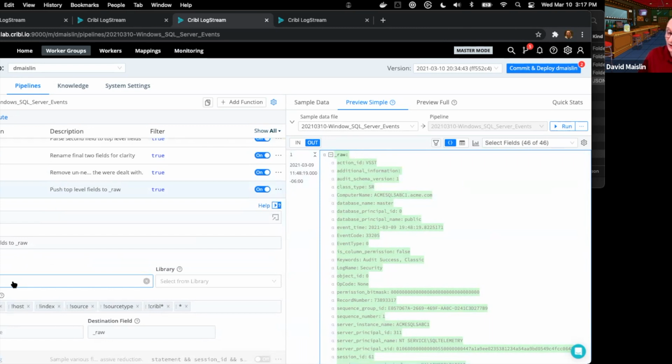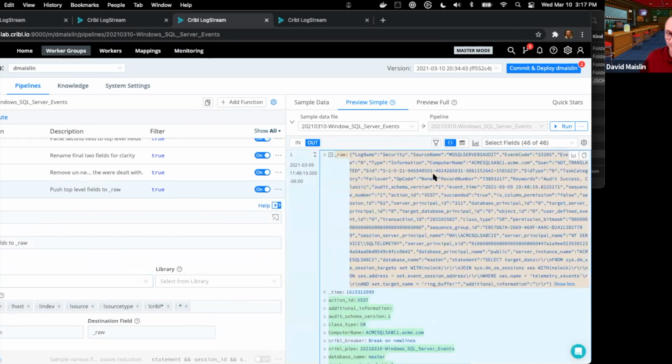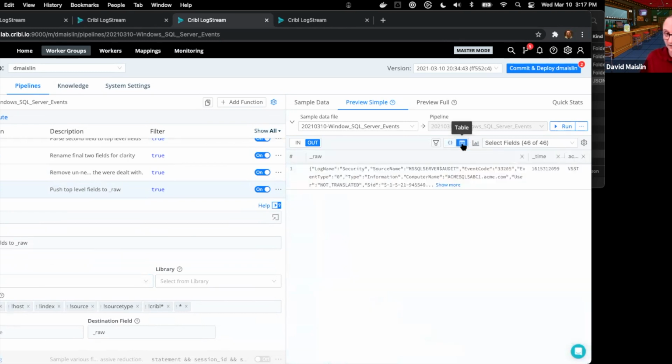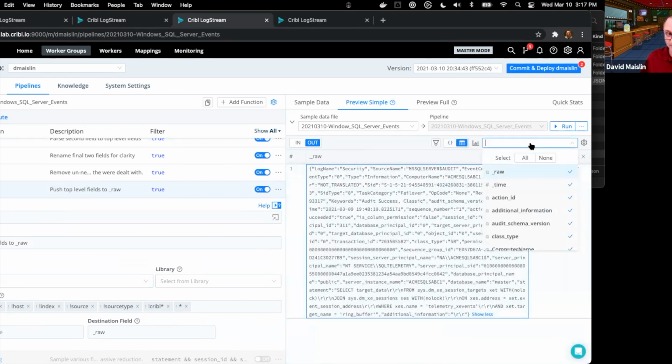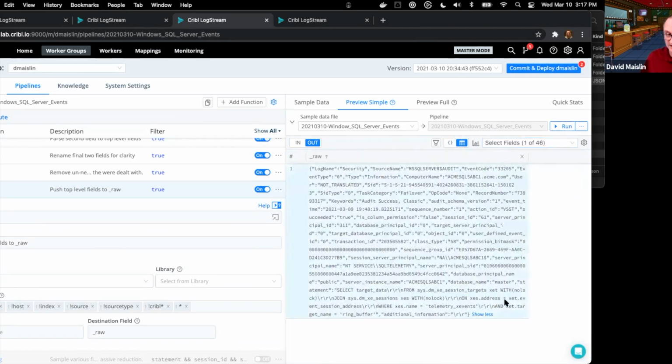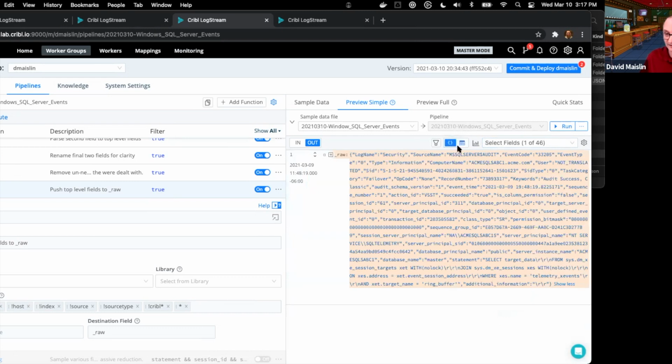Key value will be a little bit smaller than JSON because I know you're seeing it this way, but be aware that this is how you're seeing it inside the UI. You can literally still see extra carriage returns here. I could clean those out as well. But also be aware of this. This is nice. In the table, this is a trick. Not everybody knows this here. You can see there's a lot of stuff here, but you can be very specific. Select none and pick one field. And then you can actually see what the event looks like and see those extra carriage returns right here as an example. I do this quite a bit as I'm reviewing the events.